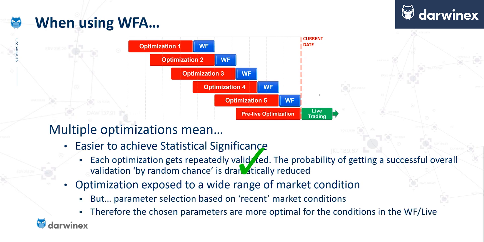And this is a really important point: the parameter selection for each out-of-sample stage is always based on the most recent market conditions. Therefore, the parameters that come out of each of those stages, including the pre-live optimisation, are much more likely to be optimal for the conditions that are in play right now. And if that's the case, the system is likely to perform much more reliably in those conditions. In order to maintain that reliability, the system needs to be intermittently re-optimised. A good rule of thumb is to re-optimise at the same frequency as the duration of a walk-forward phase — so in the example with a full duration of 10 years, that would be just over a year.